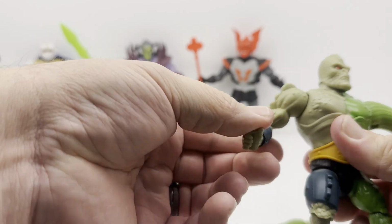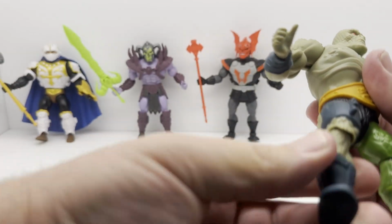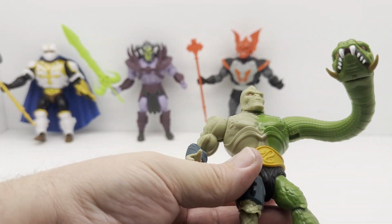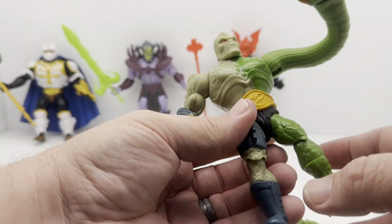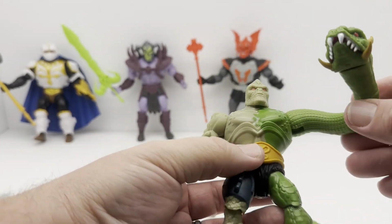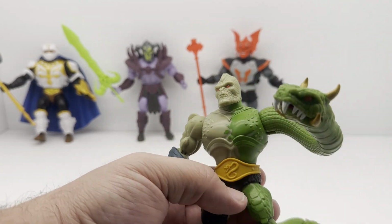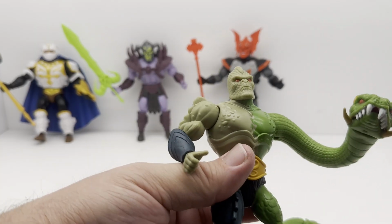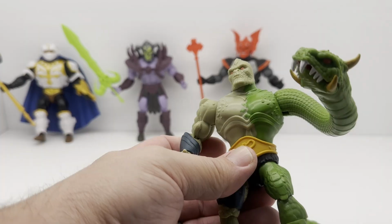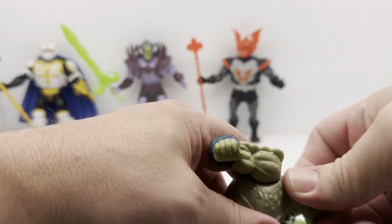I'm not 100% sure where all these other body parts come from. I'm sure they've been used somewhere else before. Maybe Too Bad. Some of this, I don't know. Sound off in the comments to let me know. I didn't get the Too Bad figure, so I don't know what matches up with it. I'm certainly going to look after this and try to research these a little more and find out which parts go with which characters, or where they were pulled from to create these 4 new characters for us.